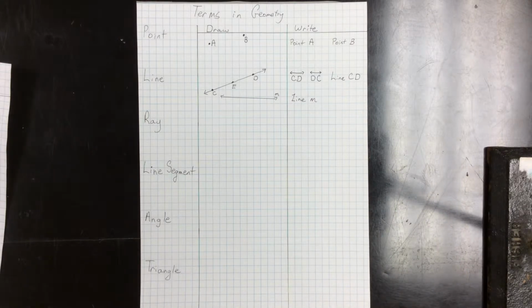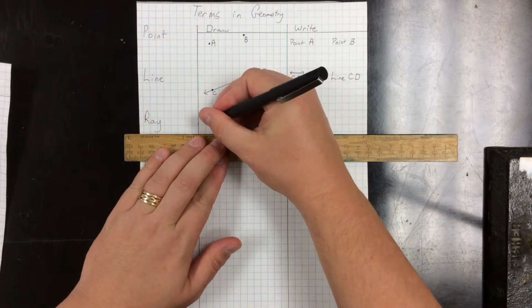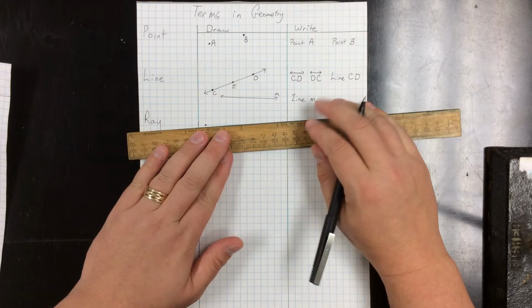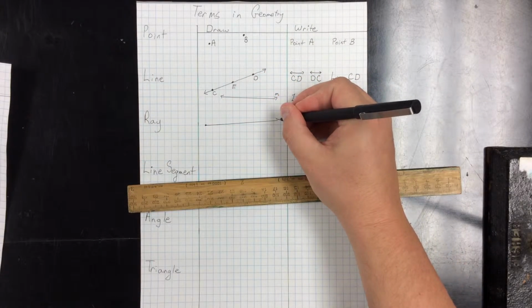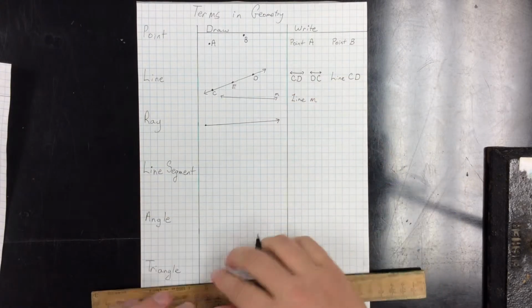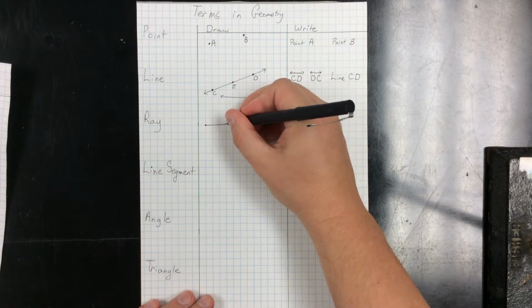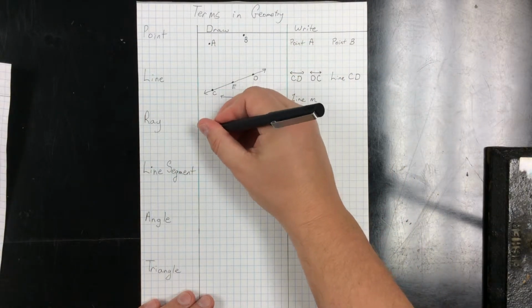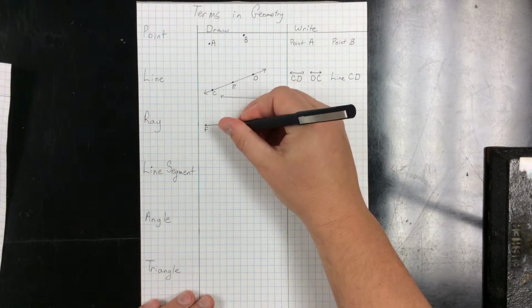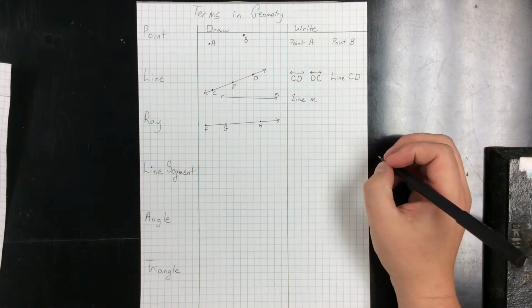A ray, that we're going to look at next, is a part of a line that begins at one endpoint and extends forever in one direction. So we're going to give ourselves one endpoint. We're going to draw it out. We're going to show that it extends forever by putting an arrow on the end. And we'll give it another point. You can even give it a couple points along the line. We only need two again. We were at E, so let's go F, G, and H. So we actually have a couple of rays in this one.